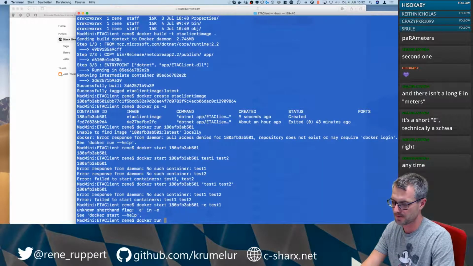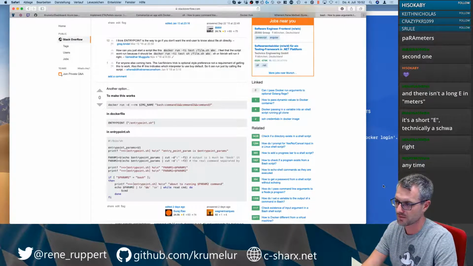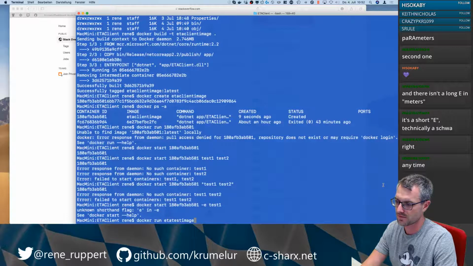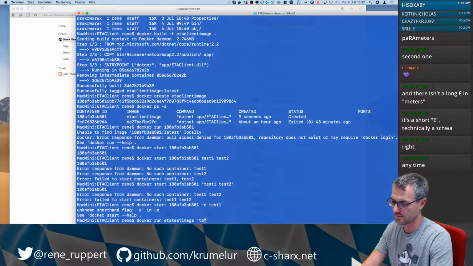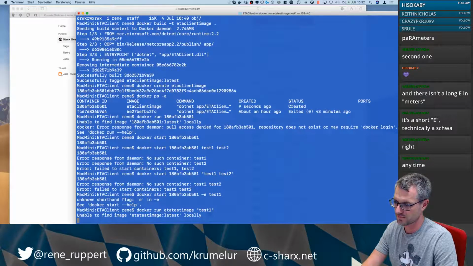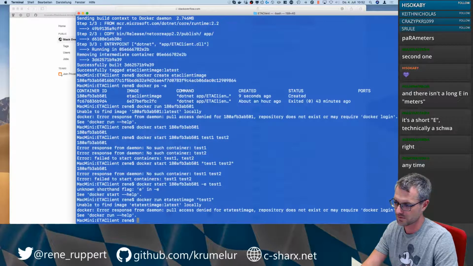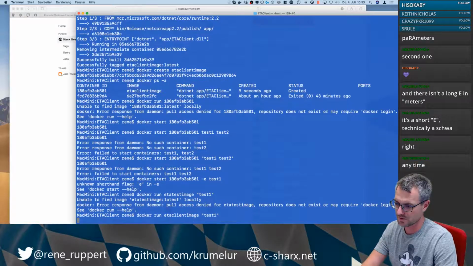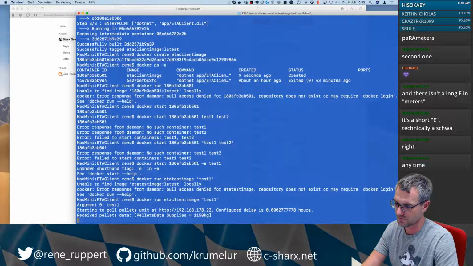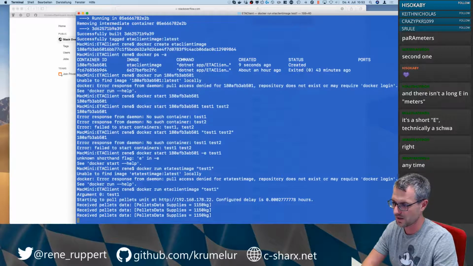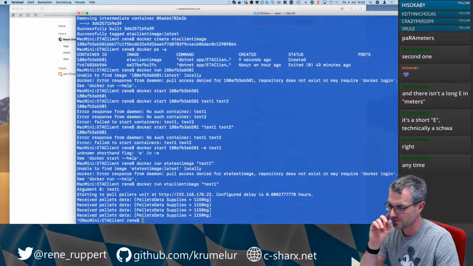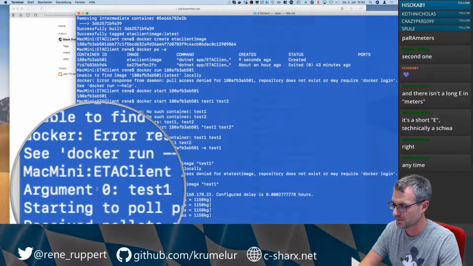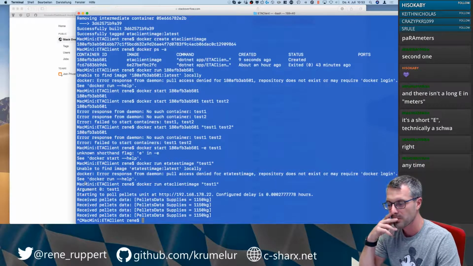Docker run, eta test image, and then test 1. No, it's not eta test image. It's of course eta client image. Ah, there, it worked. You see that? Here we go. Argument 0, test 1.